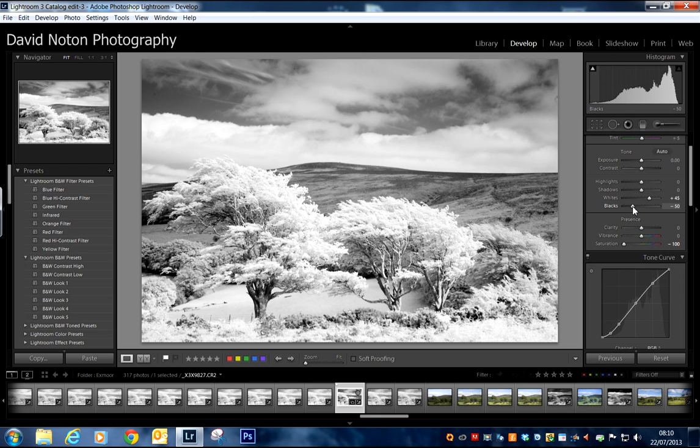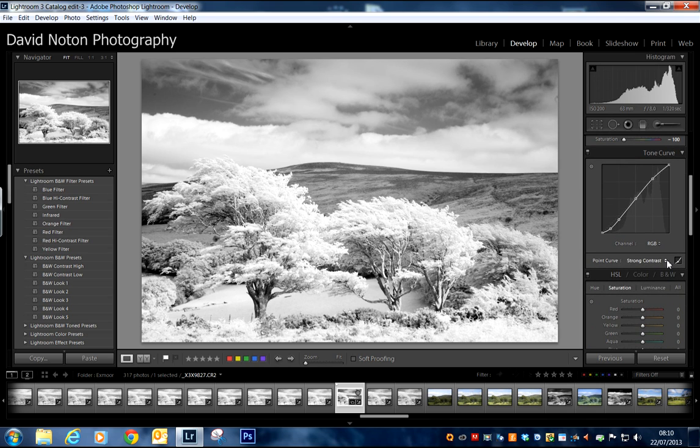Just going to fine-tune those blacks there. Now at the moment that's enhanced the contrast a touch, but it's also given me an image which is much too bright. So I'm now going to come down to the tone curve, take out that default setting by going to linear, and start making my adjustments myself to this tone curve.